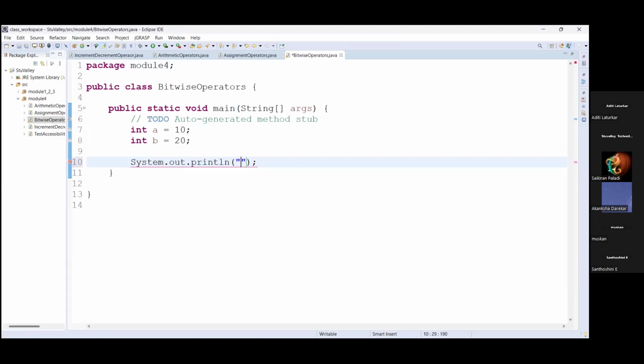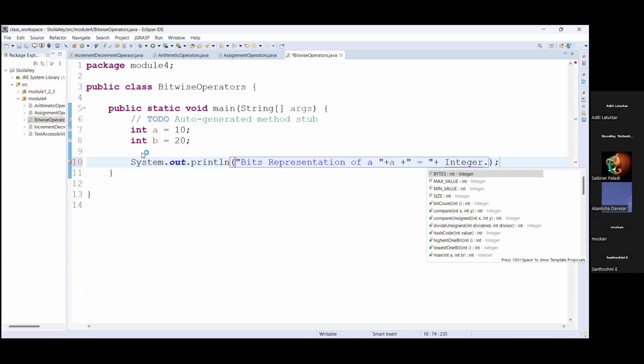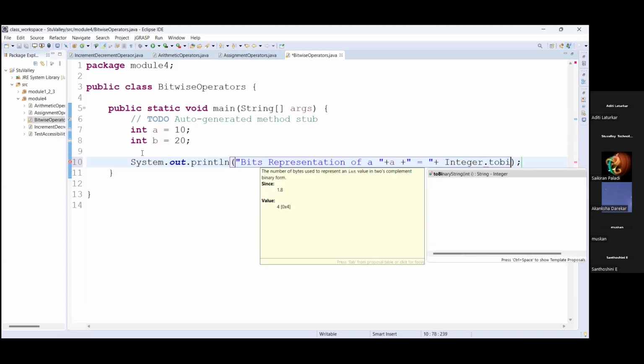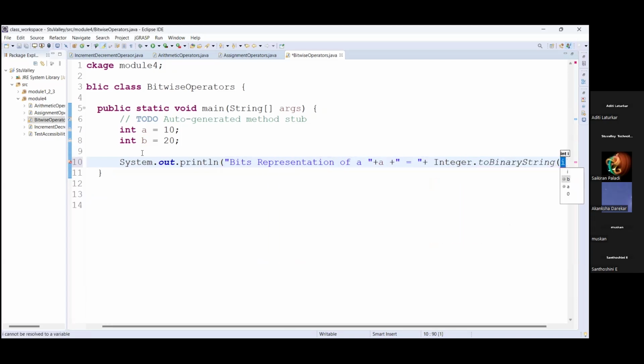System.out.println. तो यहाँ पे मुझे a वेरिएबल की वैल्यू दिखानी है और उसका बिट रिप्रेजेंटेशन दिखाना है. So bits representation you can display using Integer dot toBinaryString. We have already seen this, right? So here you have to pass the variable a.